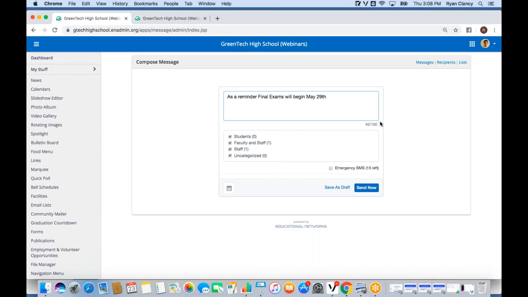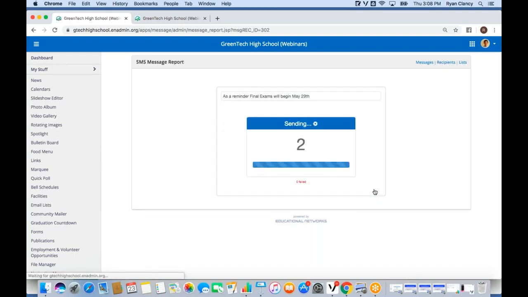Now, there are some features here that are going to be helpful. These include the ability to schedule your messages out. So if this is for an upcoming event on a Monday, you can schedule it to be sent out on Sunday. In this case, I'm just going to send that out, so I click Send Now. Perfect. And actually, I just heard my phone there, so we have successfully sent that message out. And that is how easy it is to send out SMS messages from your school's website.